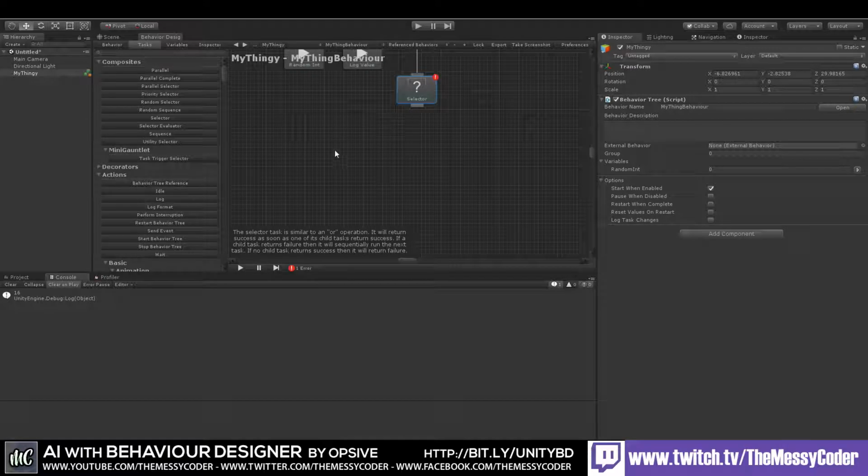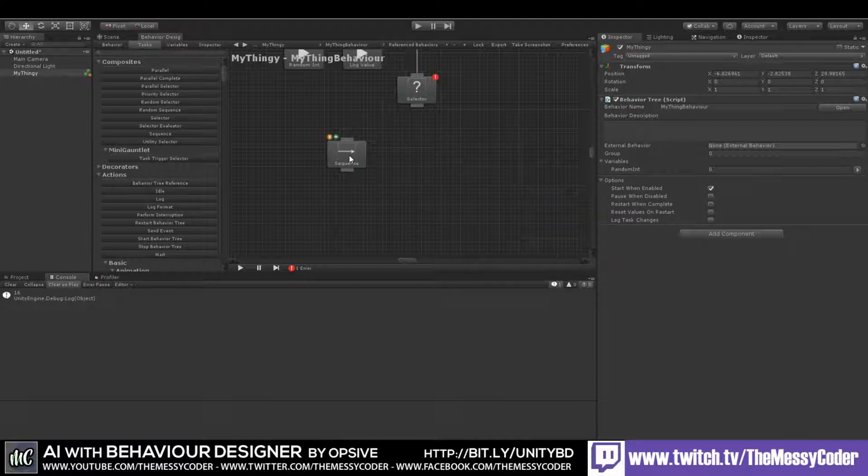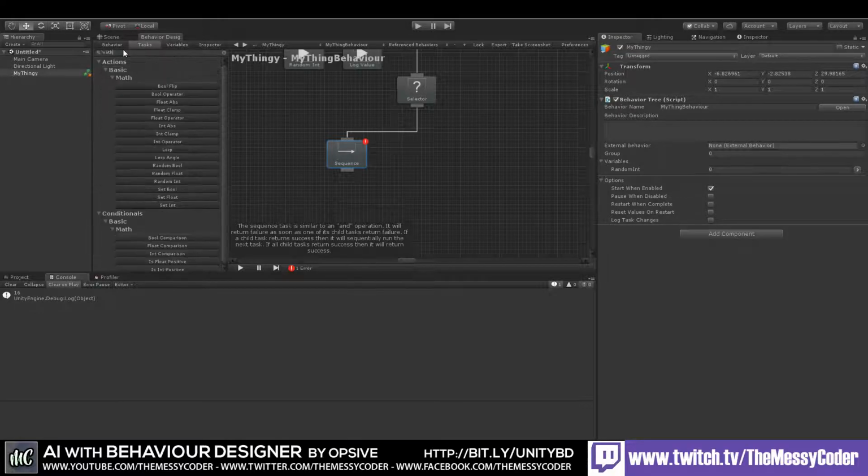We've got this selector. Now we're going to nest composites. So we're going to select nest in a sequence. I've got here my sequence. My sequence is unhappy. And now we want to do a compare. And so how do we do a compare? I'm always going to go here and do math. And math is going to help us out when we don't know what we're looking for. So it's not an action, it's a condition. So we're going to say an int comparison.